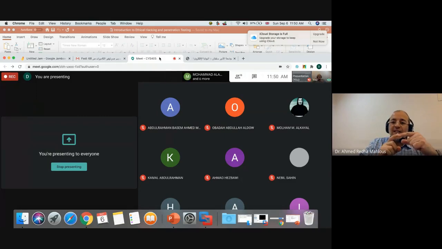Because if you are doing DOS in a company that has a production line, you will stop the whole production, so it is not beneficial to do testing. That's why you need to specify the devices, the type of test, the time of testing, and whether, if something happened, they will take legal action against you or not. Everything should be detailed, just for the sake of protecting yourself.